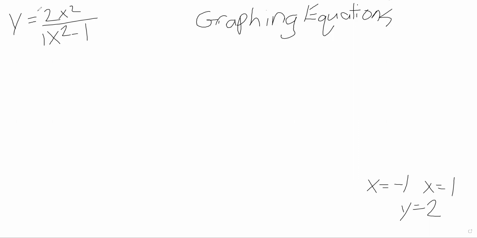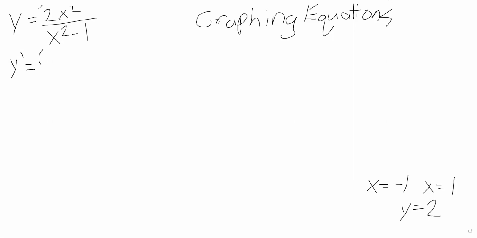So our first step is we're going to find the first derivative of this equation. And obviously this equation is going to be a quotient rule because we have the division sign, or it's a fraction. So we have bottom. And if you don't remember how to do the quotient rule, I have another video up from the last test that goes over the quotient rule and the product rule and the chain rule, just in case you need a refresher on that. So I'm just going to go through it quickly right now.